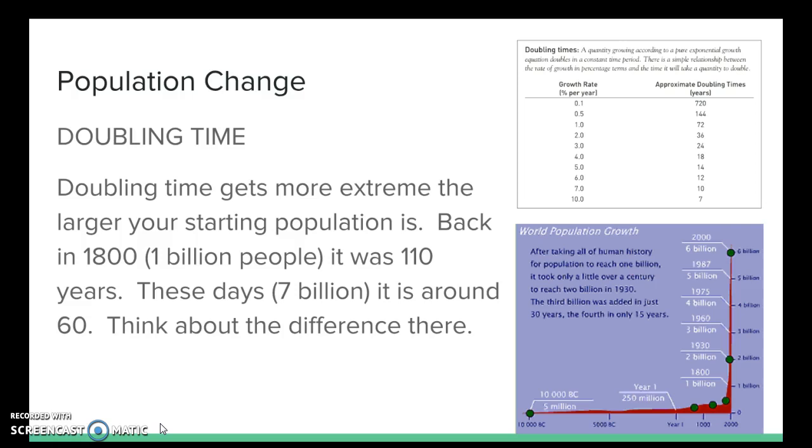If you look at the doubling time, there's a direct connection to the growth rates in the upper right-hand corner there. You can see how many years it means if the percentage is. So if the world's growing at 1%, that means the doubling time is 72 years. It would take 72 years for a country to double its population if its growth rate is 1%. Though the world, being at 7 billion now, is actually never expected to double. The growth rate is expected to slow down to the point where we eventually will tail off a little over 11 billion. We'll never hit 15 billion that it would take to double what we're at right now.